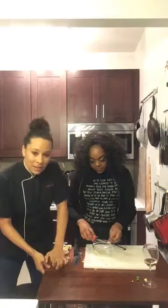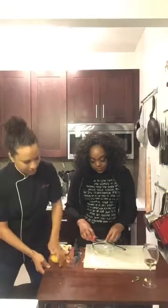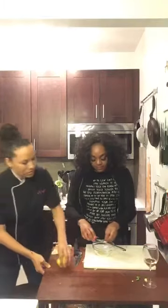I'm going to press our lemon down to get the most juice out of it that we possibly can when we go to juice it. Mm. There we go.